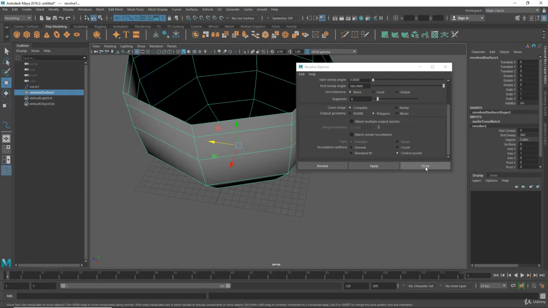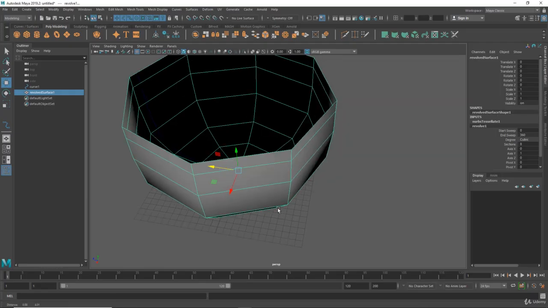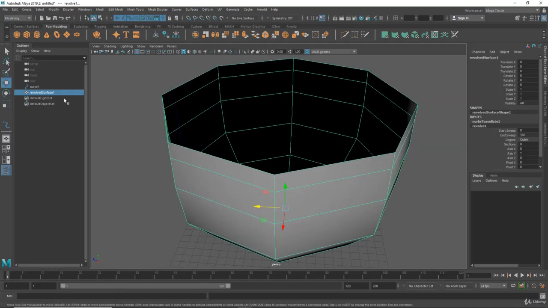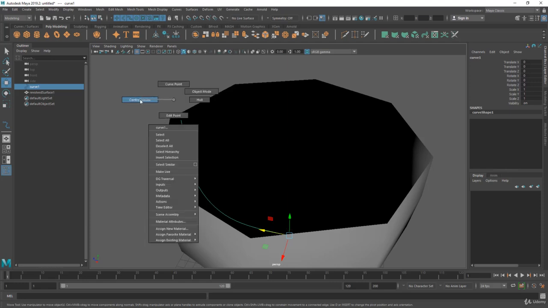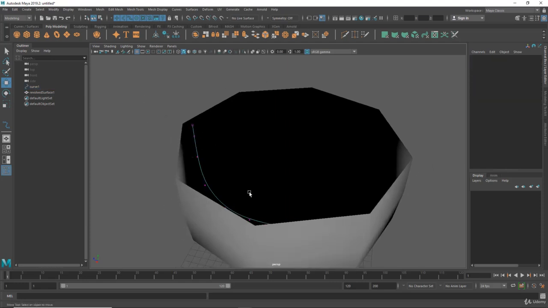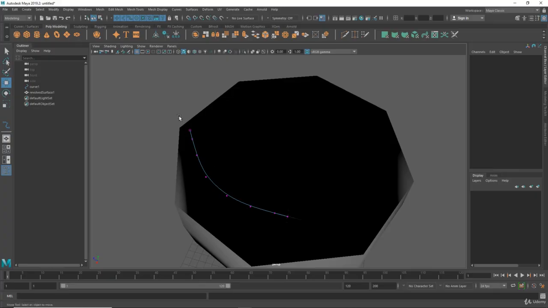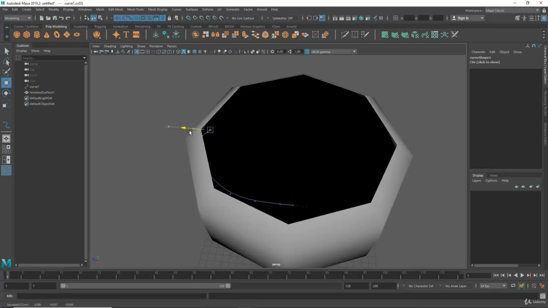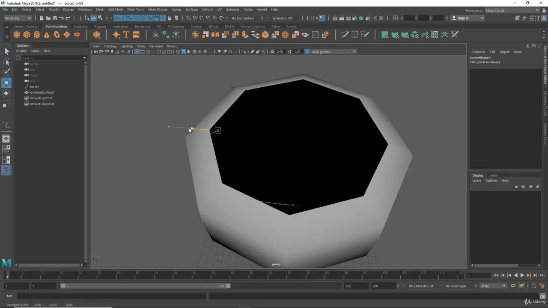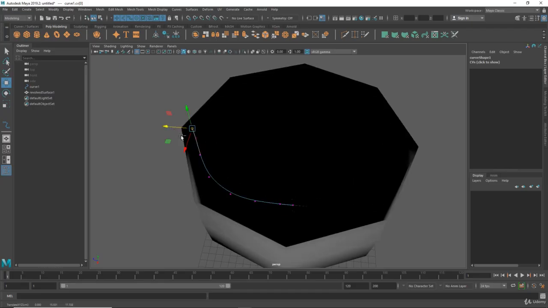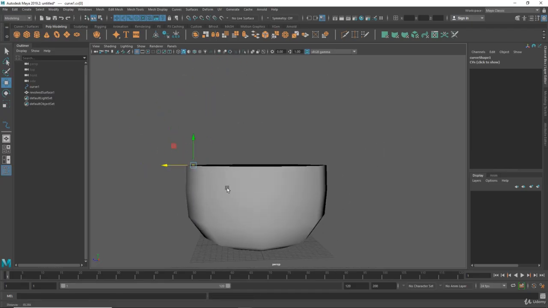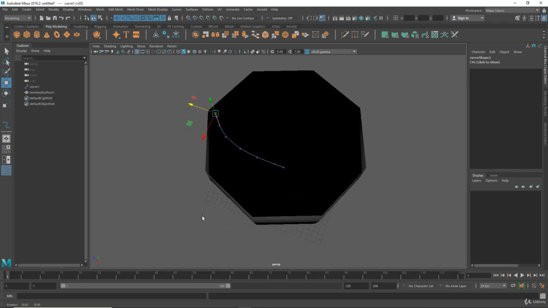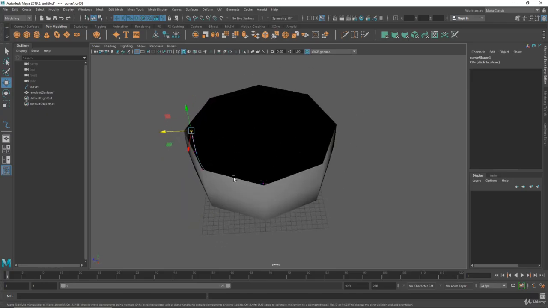Now we need to close that because we don't need that. Now I can go back to the curve there, and I can right click and choose control vertex. And now even though I created the polygons, I can still edit the shape of the cup, and this is so powerful. So you can edit that as you want. We can move it up, as you see, because the cup is too large.